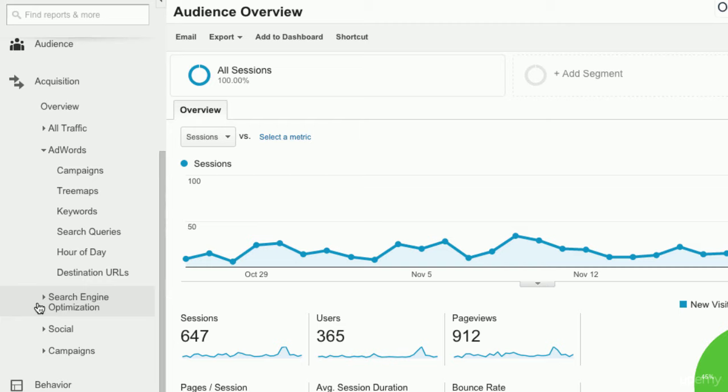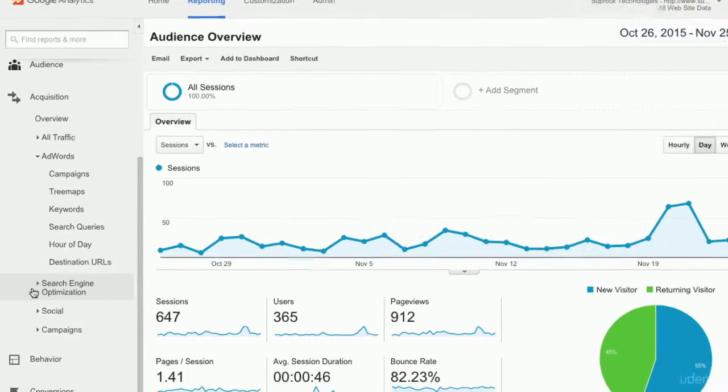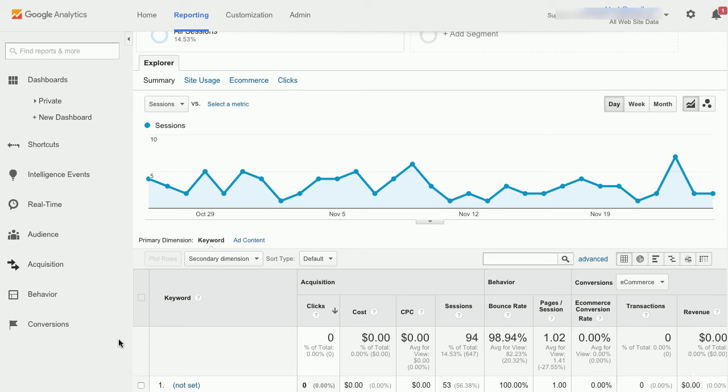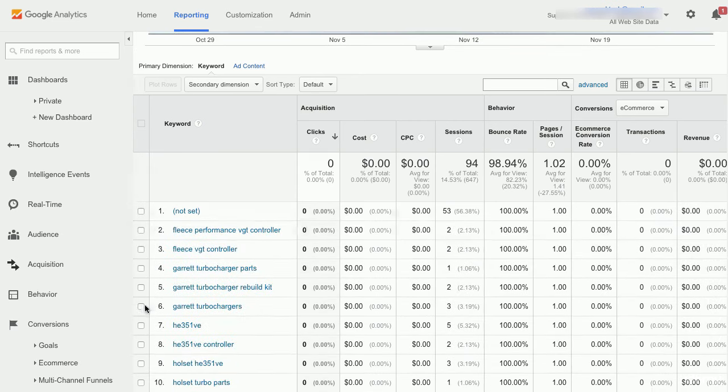The Search Engine Optimization Report is where Google provides information about web searches that have returned results that link to your site. This is something we'll have to configure. The social reports will help us understand the effectiveness of our social campaigns. There's really a ton of good information here, which will be fun to share with you. And then last is the conversions reports, and this allows us to examine our goals.